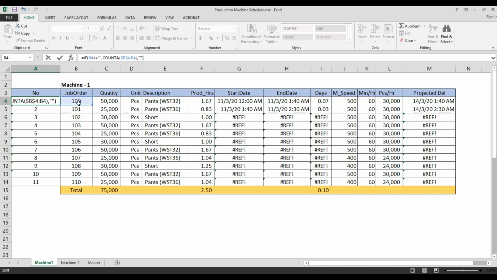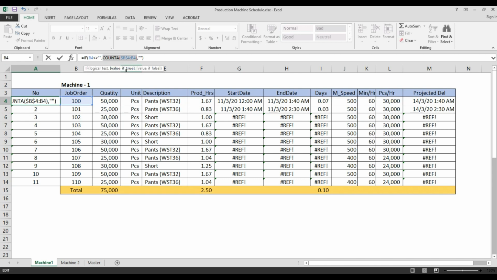So if this is true, COUNTA, meaning it will start counting by 1 according to the range. So this is our condition which is true here.